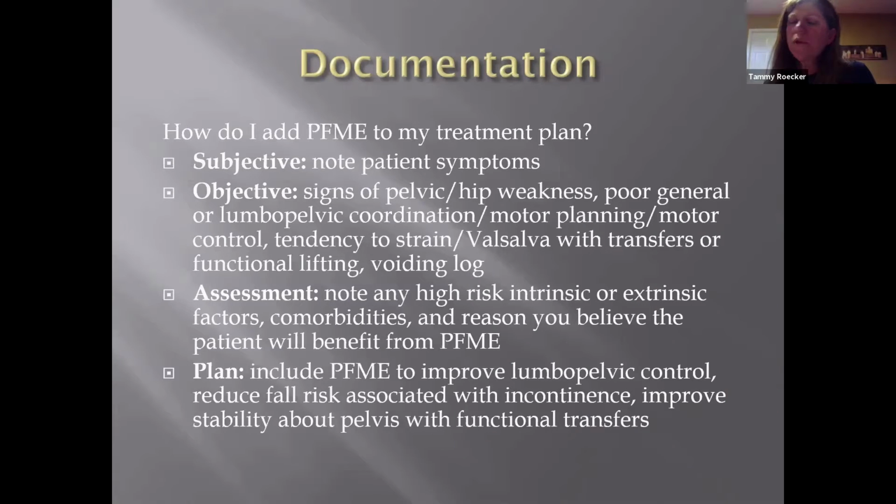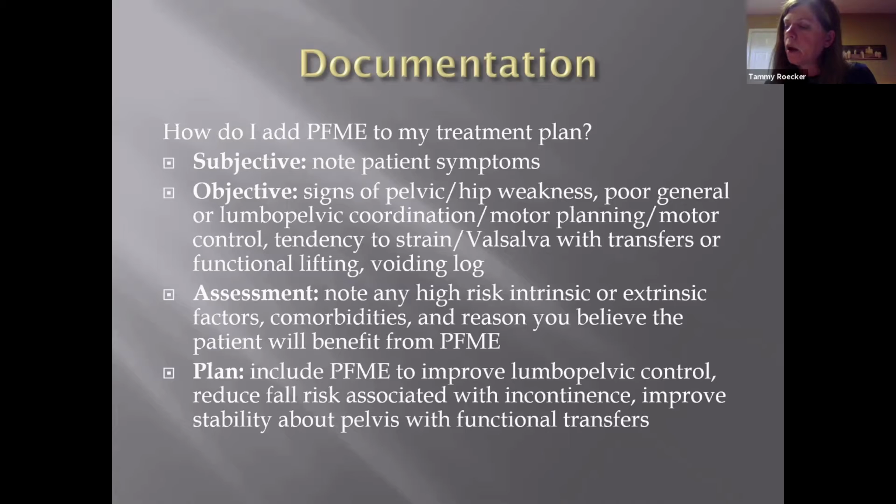So if you are a PT or if you're taking SOAP notes, how do you add pelvic floor muscle exercises to your treatment plan? All right, so the subjective, you're going to note your patient's symptoms. Your objective is going to be signs of pelvic and hip weakness, poor general lumbopelvic coordination, motor planning, motor control, the tendency to strain or valsalva with transfers or functional lifting, and the voiding log would be part of that.